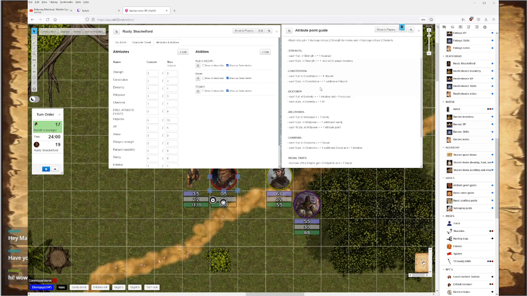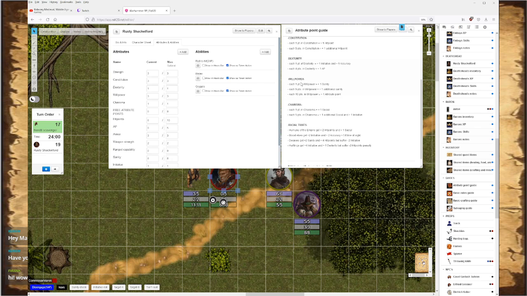Dexterity is what you use for extra AP: for each 4 points in Dexterity, you get +1 action point, and each point in Dexterity gives +1 initiative and +1 accuracy. Willpower gives Sanity, and for each 10 points in Willpower, it gives you +1 attribute point. For Charisma, it gives Social, and on each 5 points in Charisma, it gives +1 Social and +1 Initiative.